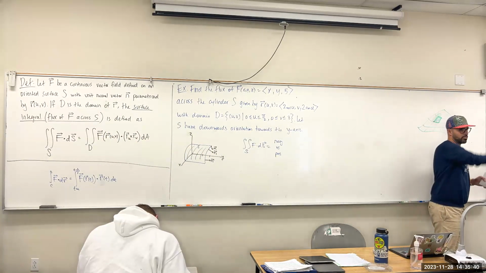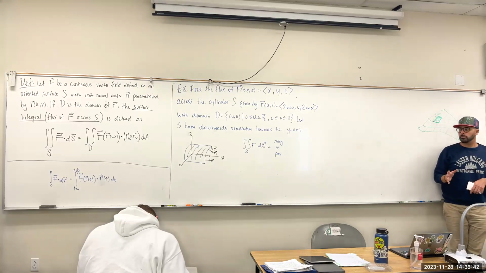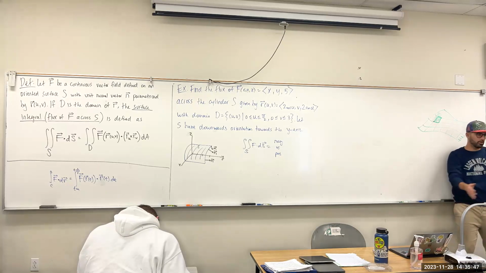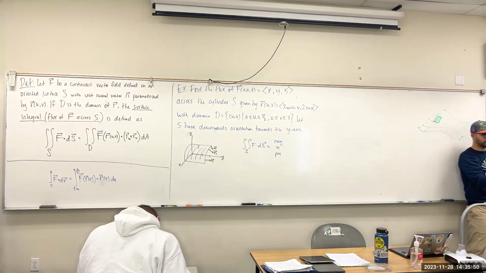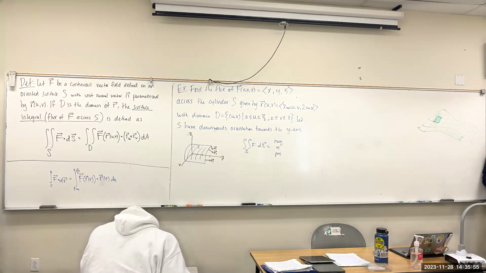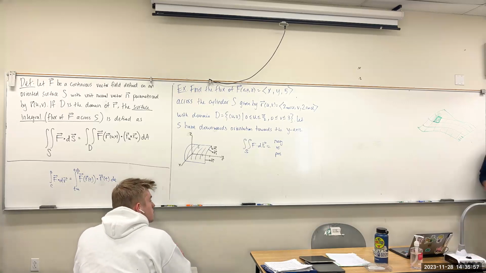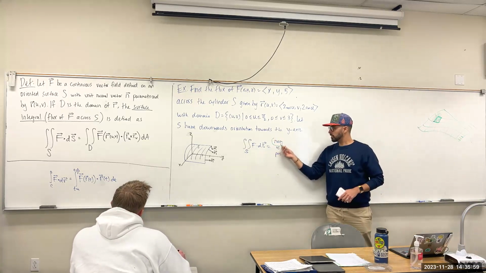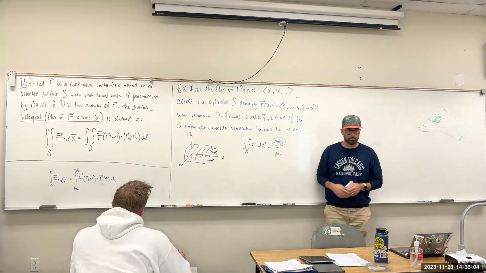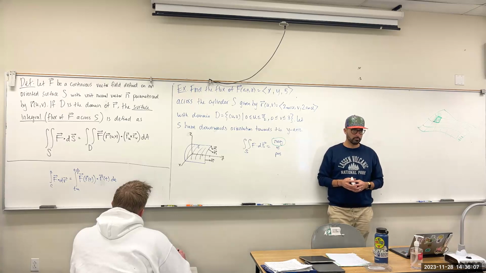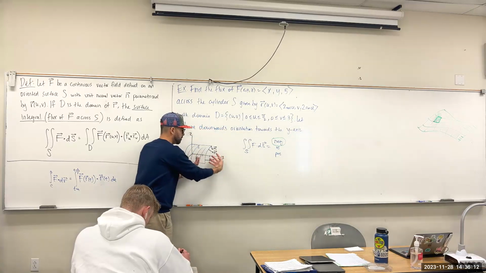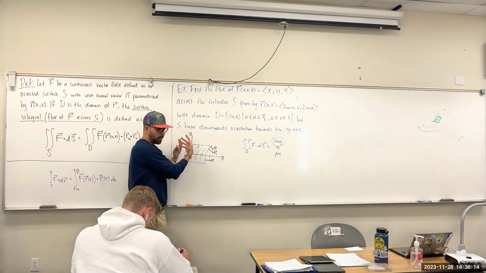If you get a negative answer, what does it tell you about how the vector field flows through S? Okay, someone from this side. If it's negative, then the normal vectors overall point in the opposite direction from the vector field more than the other way. Okay, so the vector field is mostly flowing this way if you got a negative answer.